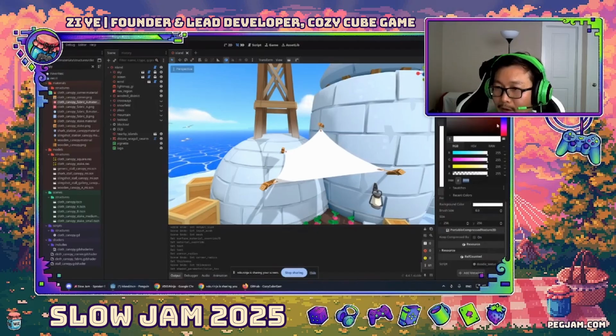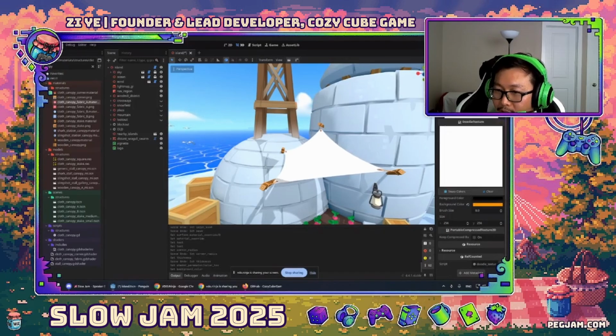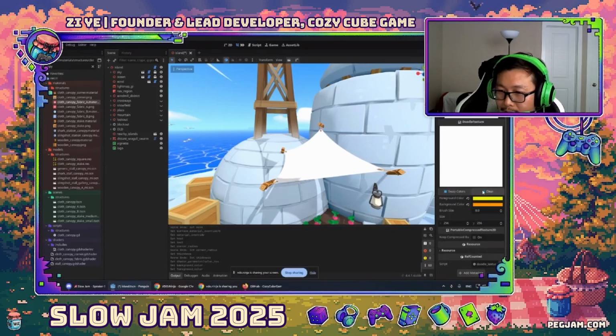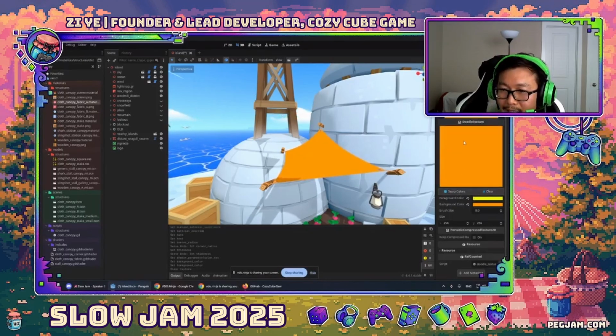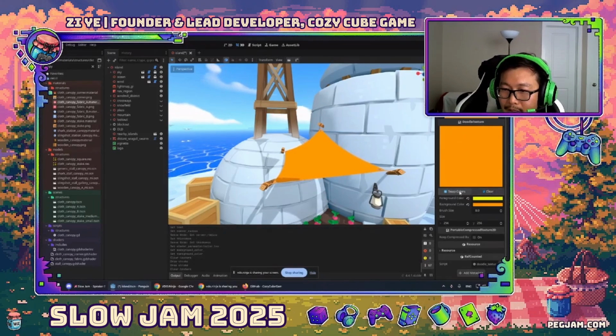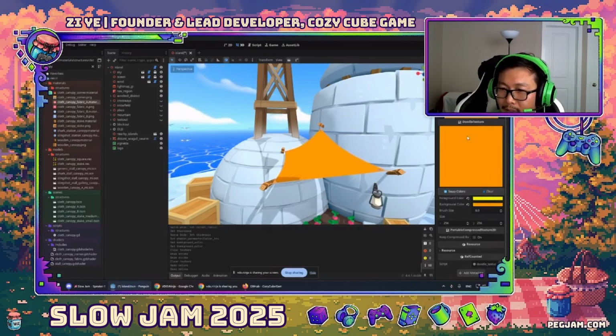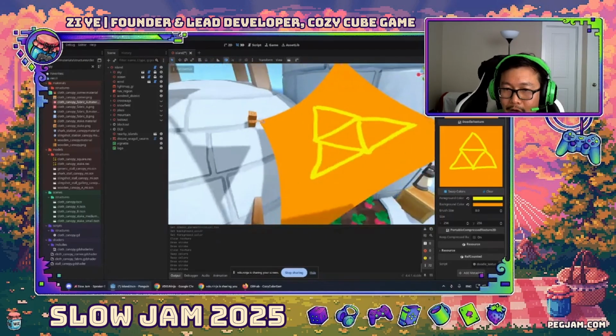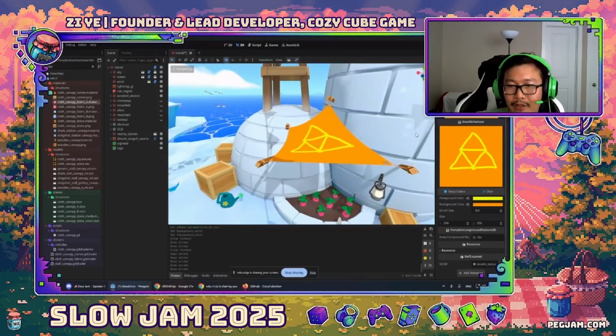So I can change the background color to say orange, set the foreground color to let's say yellow. I can set clear. And then when I left click here, it draws stuff. When I right click, it erases. Or I can just clear. I can swap the foreground and background colors. So I just draw a really quick Triforce. And you can see it just automatically updates it like that. And this also works in real time.